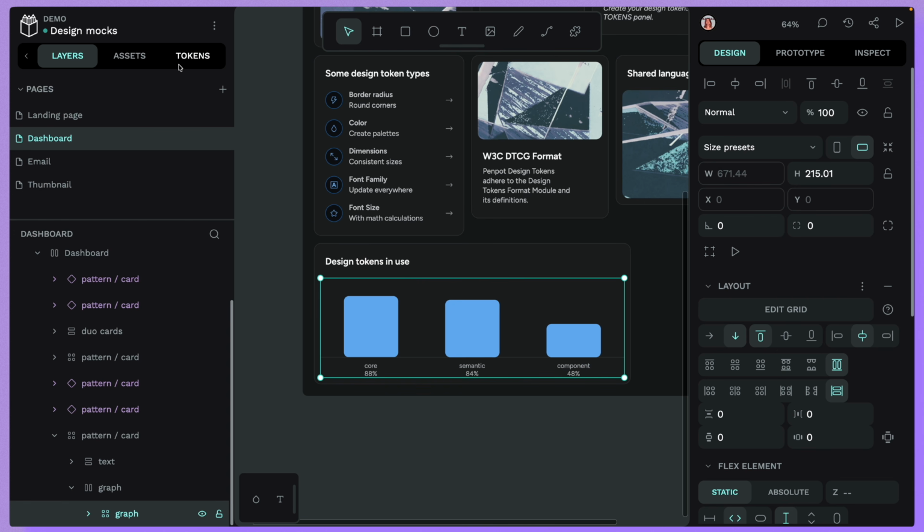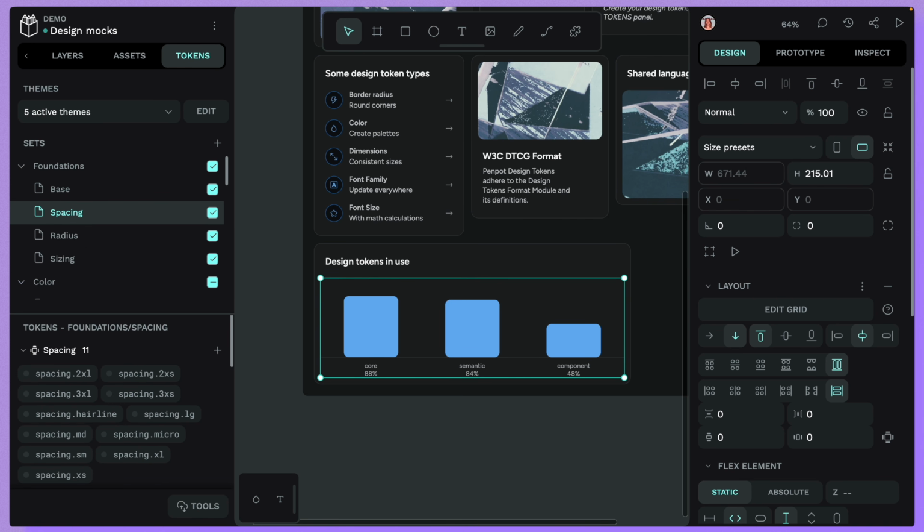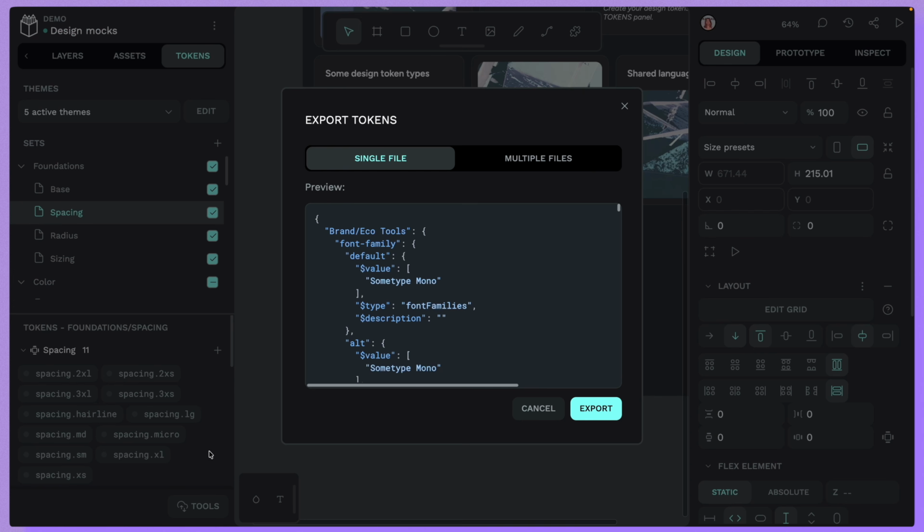If I go a little bit more into design tokens here, so Penpot is the first design platform to natively support the design tokens format created by the Design Tokens Working Group. And so that means you can import existing design tokens from other platforms, and you can also export your design tokens in the JSON format. So that's platform agnostic, and it's really easy to sync and consume as part of your dev process as well.